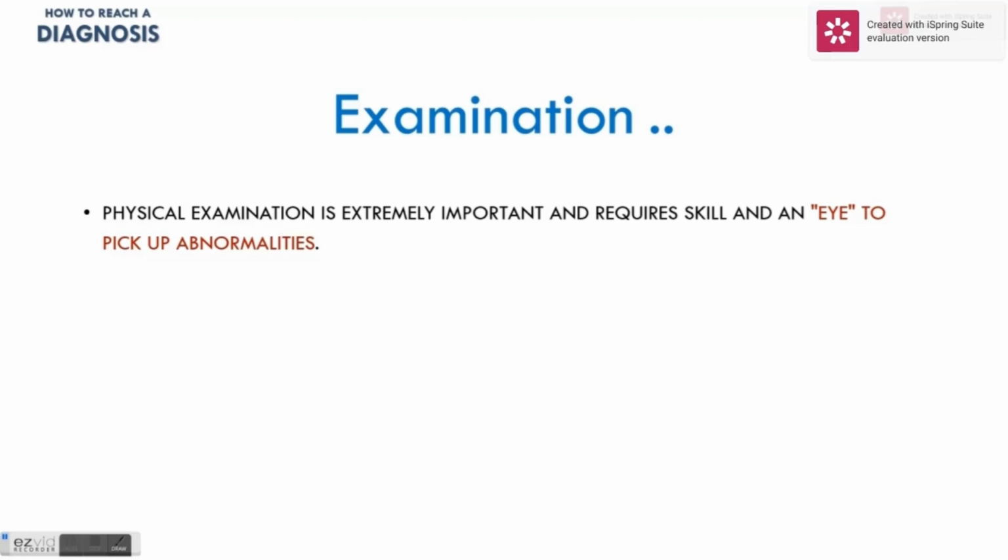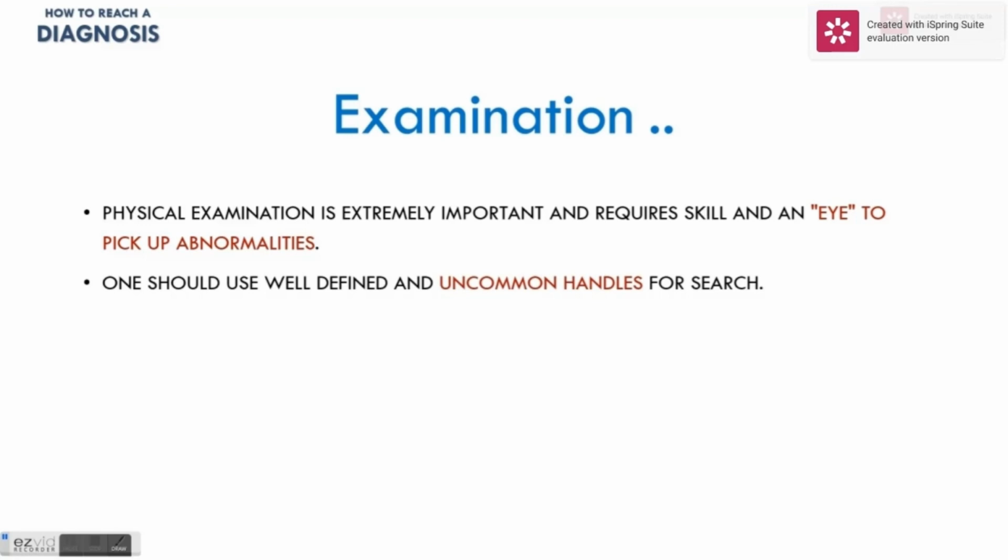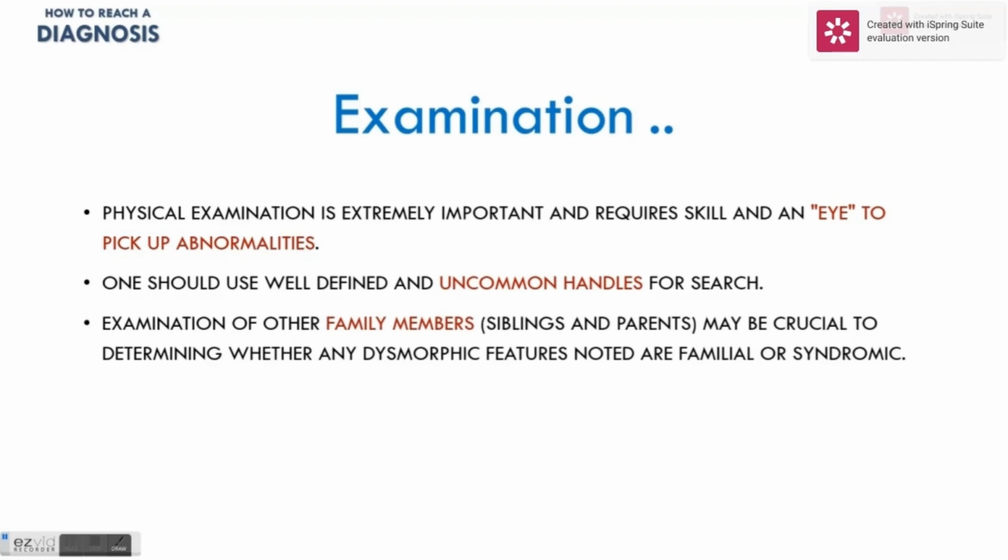You try to describe what is unusual in the face or in the child's body, or in this adult man or woman. You should try to describe, build your capability and skills of description, and try to find uncommon findings, which are the uncommon handles that can lead you to a diagnosis.